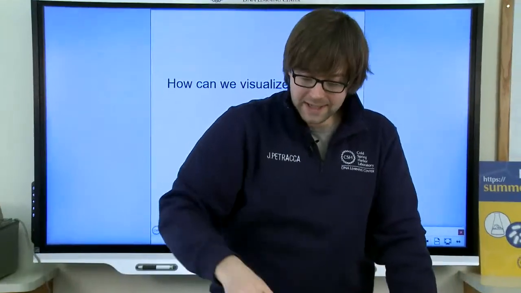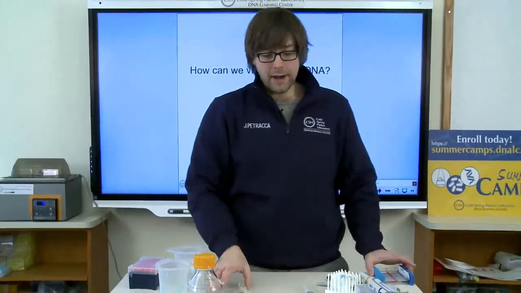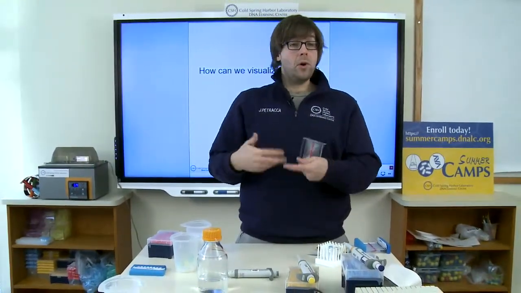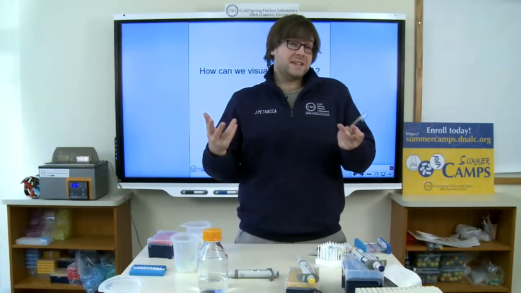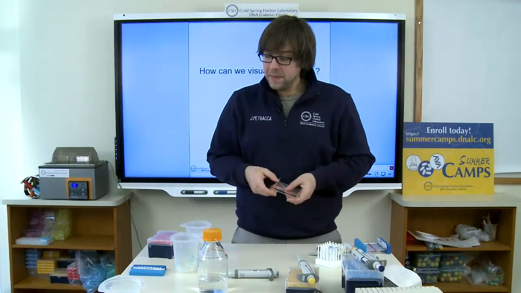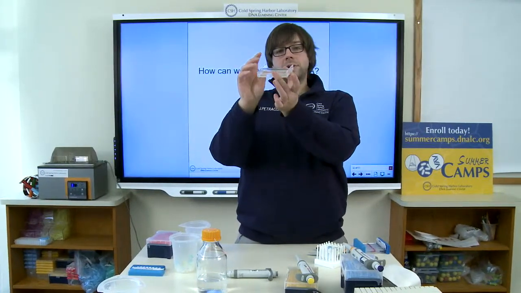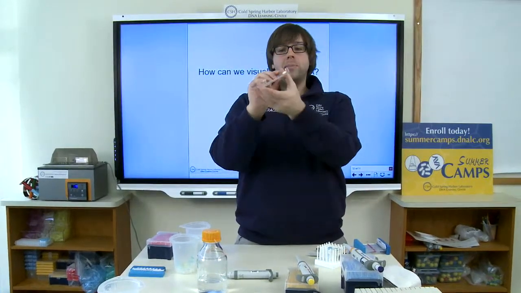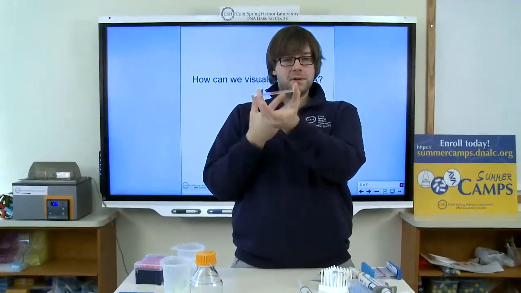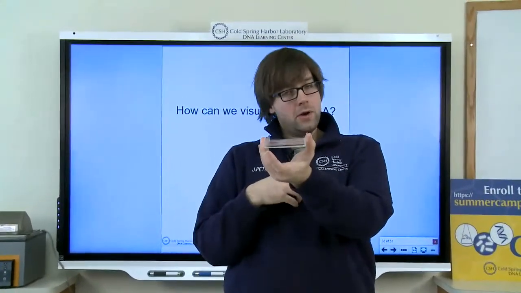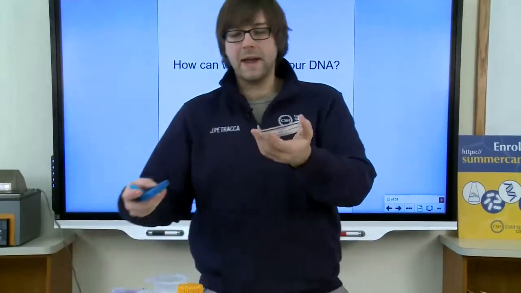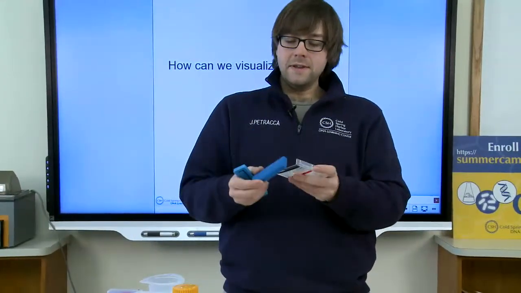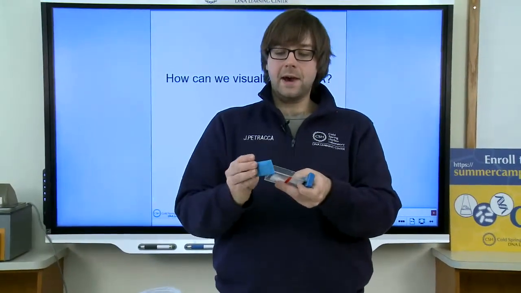Okay, so we need to essentially pour our agarose into a sort of mold in order to make basically fancy science jello, more or less. And so I have a casting tray right here. Notice that there's a black and a red line on it, but the ends are open, which may seem sort of counterintuitive for a jello mold. However, we do have a way to deal with that. So I have these little blue things right here. These are going to essentially close up the ends of the casting tray so that the gel doesn't leak out.